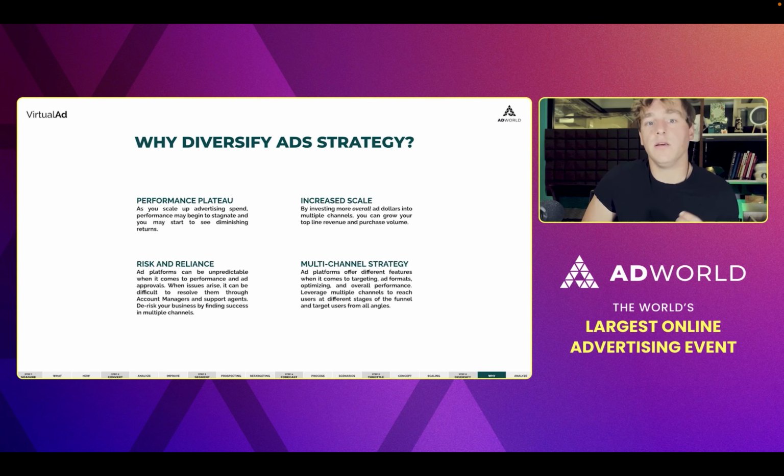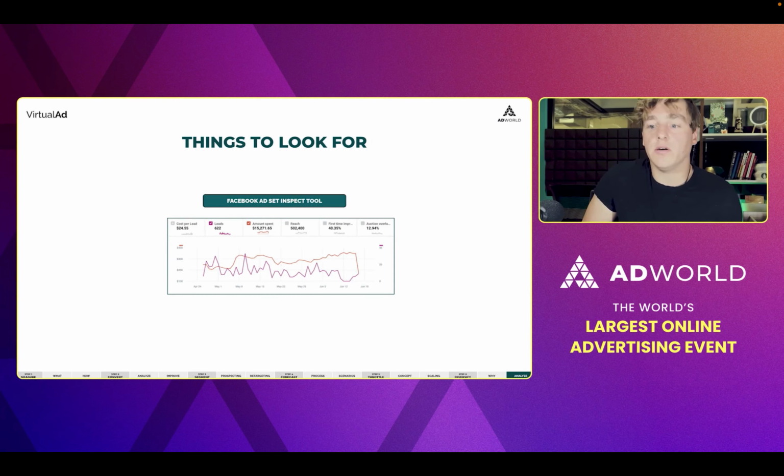Multiple channels can work cohesively together with your marketing strategy. So Google search is a great way to drive high intent audiences and fill up your funnel. And Facebook is obviously a great visual platform where you can retarget people with something maybe a bit more educational, like a video. And obviously Facebook's great at prospecting as well, but there are ways to leverage different platforms cohesively together to have a more robust marketing strategy.